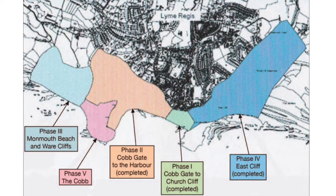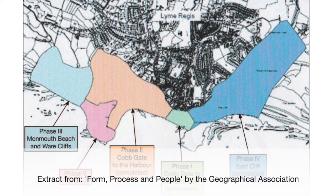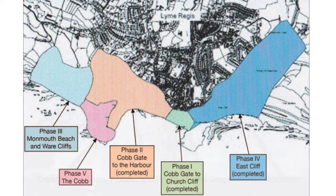These took place over the course of five phases, which are identified in this graphic. The majority of the coastal management that has taken place in Lyme Regis is focused around the old harbour complex between the Cobb and Church Cliff. Whilst phase four at Eastcliff was completed with some success, phase three at Monmouth Beach and Ware Cliffs was never pursued. This was because the land was deemed to be low value, protecting nothing behind it and not offering value for money given the millions of pounds that would be spent on replacing its coastal management.